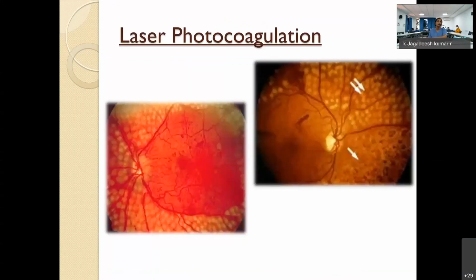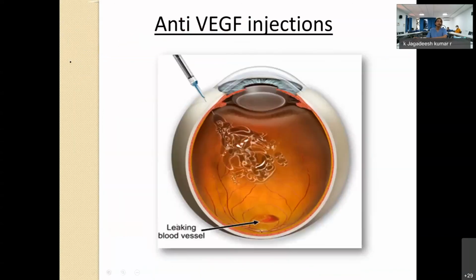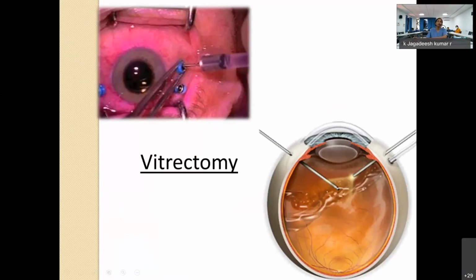Now, this is how a patient with proliferative diabetic retinopathy is treated. We need to treat with laser, and these are how the laser spots are administered, and this is how it looks. So these are the fresh laser spots, these white spots, and these black marks are the old laser marks. So this is how a patient treated for proliferative diabetic retinopathy looks. The treatment would involve anti-VEGF injections or surgery, which can be done only if the patient is detected early or screened early, referred early, and the treatment is initiated early.